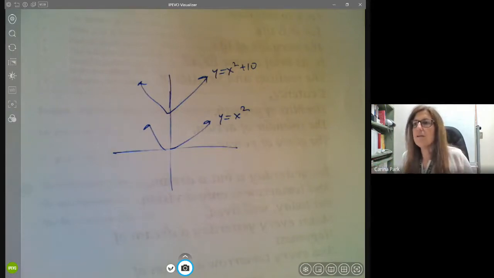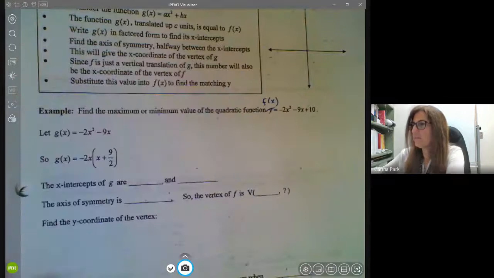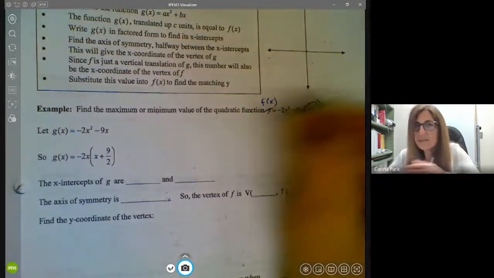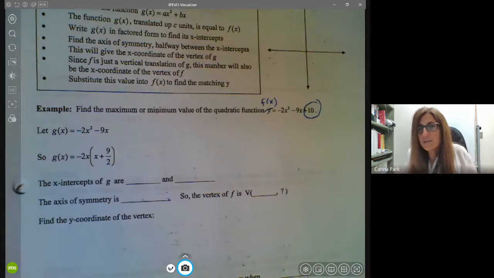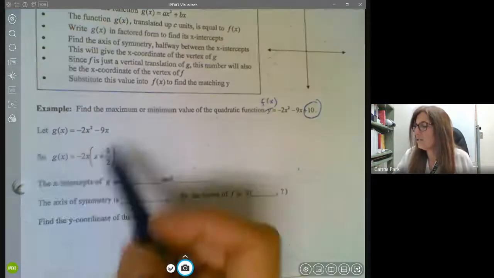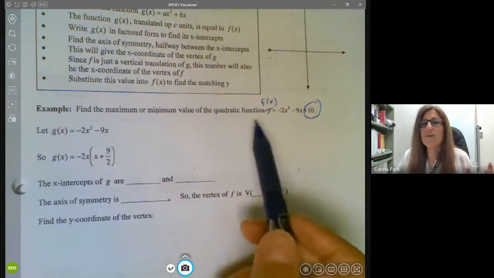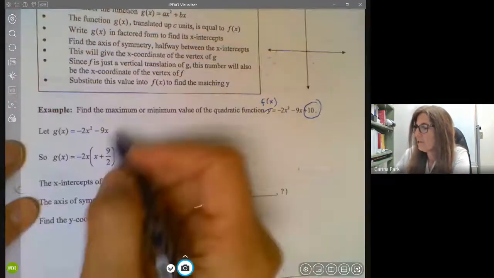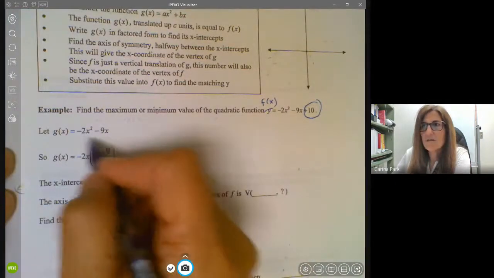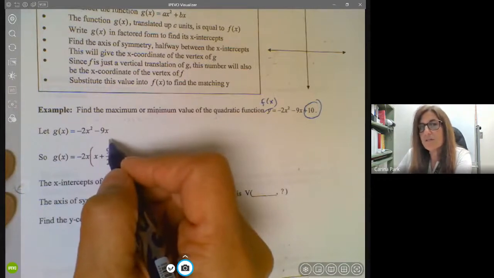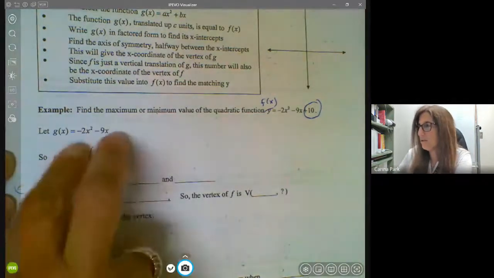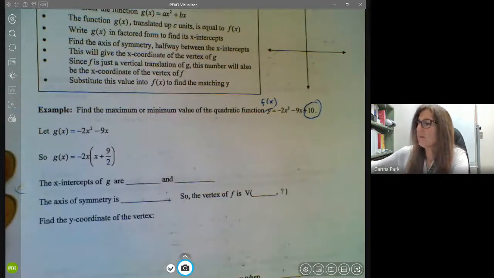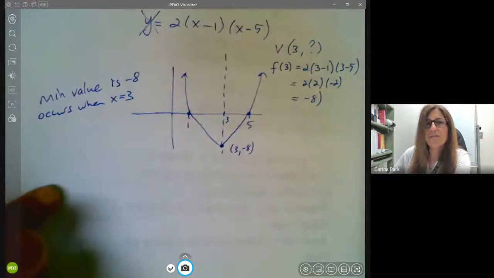What I want to do now is take the parabola with all of this and ignore the plus 10 so that I can shift the parabola back down. And shifting it back down is going to show us something very interesting. So let me take g of x, which is the same as f of x, but without the plus 10. So g of x is f of x, but shifted down by 10. G of x only has 2 terms. So let's get this into factored form so that I can read the x-intercepts off of these 2 terms. Because remember, having x-intercepts is the easiest way to find the vertex.